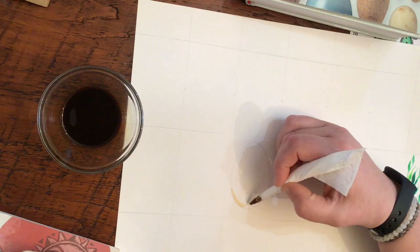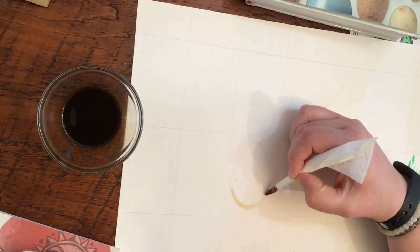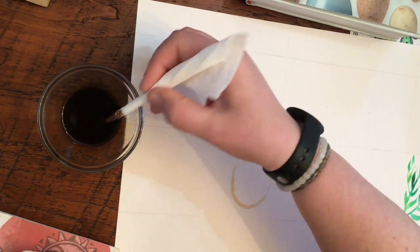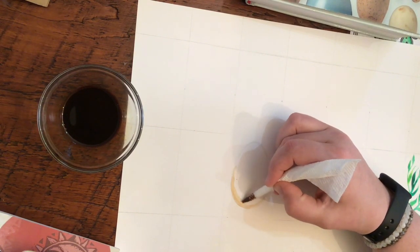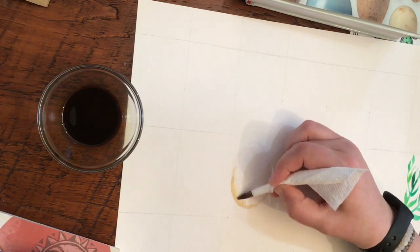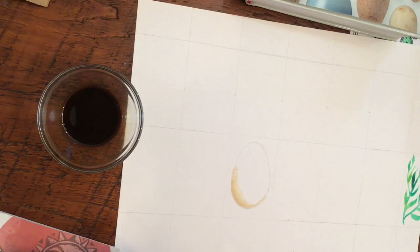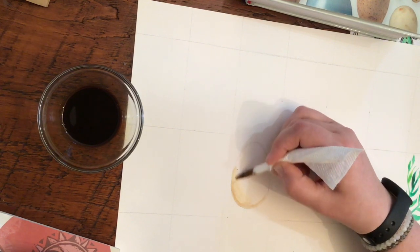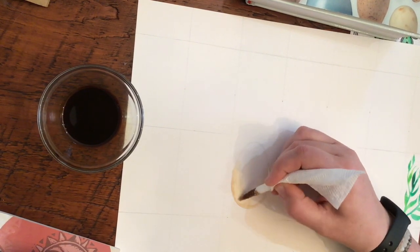So I'm just drawing on the paper like I'm holding a pencil. A big thing with watercolor and with coffee is that you want to have layers and layers to make things darker. I'm going to put my brush in the water a little bit and see if I can get a really light color. Putting it in the water again. Maybe I should have another one just for water.